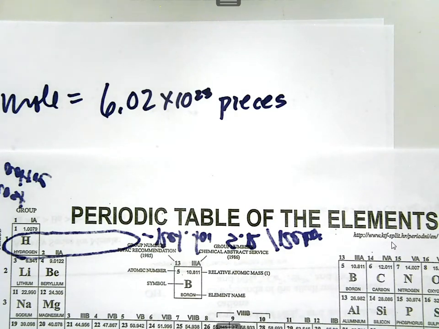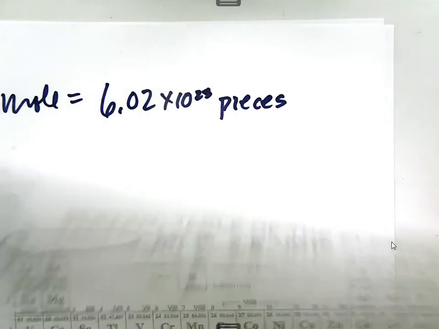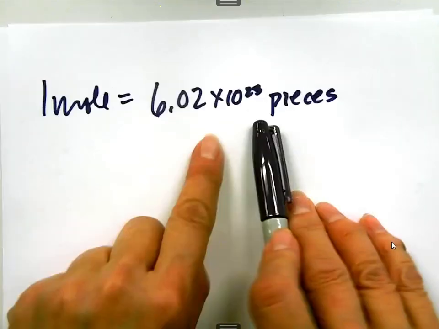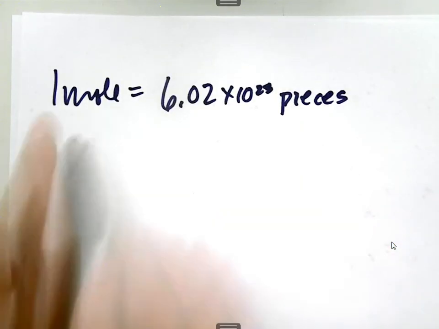Can I measure out the mass of 1 mole of atoms? Absolutely. Can I measure out 15.999 grams of something? You bet I can. If I do that, I know that that's exactly 1 mole of atoms. So we can use the periodic table to figure out how to go from what we can't see and we can't measure to what we can see and we can measure.